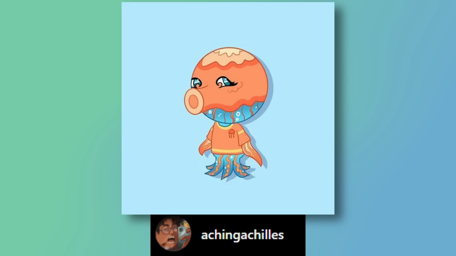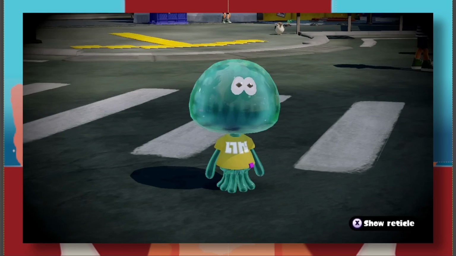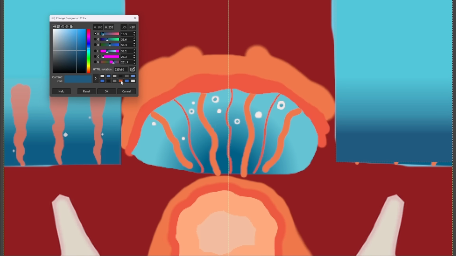And our final villager for today is by Aching Achilles over on Instagram, and it is an octopus villager based off of a jellyfish. This concept stood out to me a ton whenever I first saw it. I've had ideas for jellyfish villagers before, but all the ideas have been sort of similar to Splatoon jellyfish, where they're just kind of blue and have tentacles. This is such a more unique and interesting take on a jellyfish type villager.